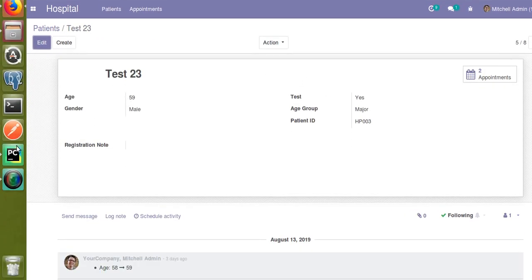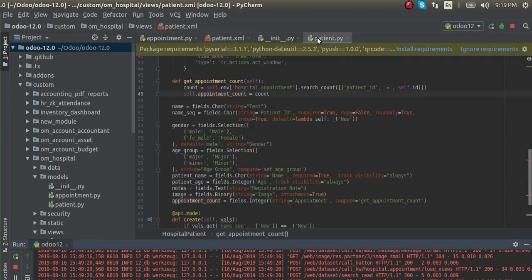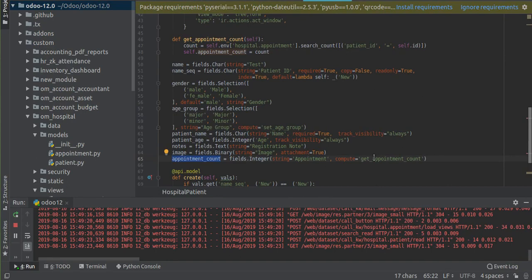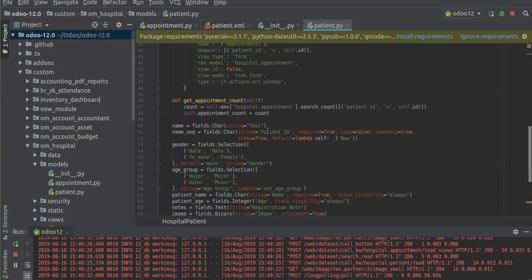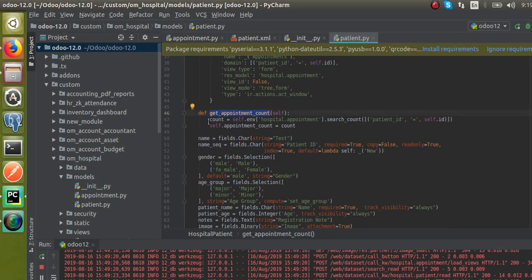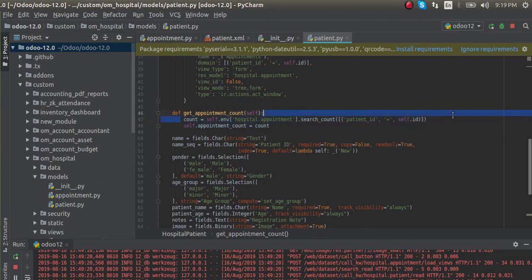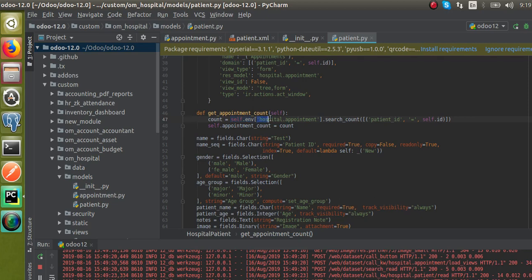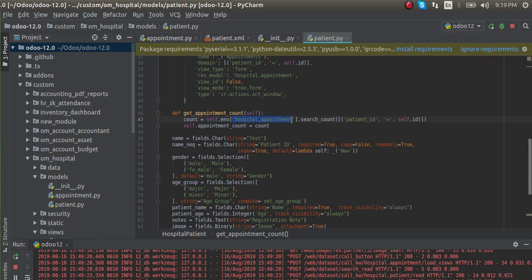And what I have done here in the Python, that is patient.py, is define an appointment count integer field and make it a compute field. Inside this compute count function, I have made a search, that is self.env, and I have defined the model, that is hospital.patient, in which I have to search. Search count will return the number of records matching this domain: patient id equal to the current self.id.